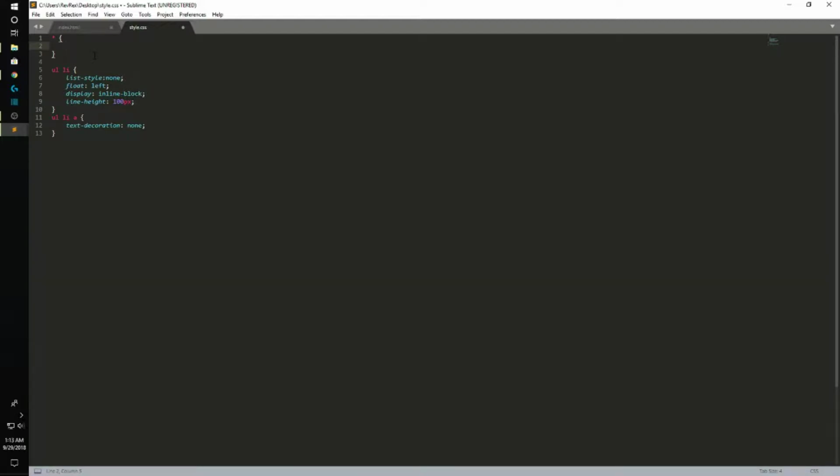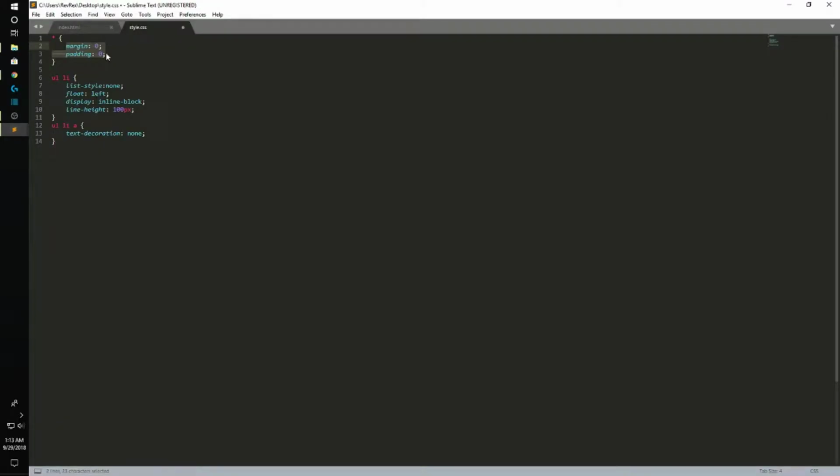So we're going to do margin 0 and then 0. I'm not going to be putting pixels in there because 0 pixels and 0 equal the same thing within this line of code. Now we're going to refresh, and it's not going to do anything crazy because it's not meant to. It's pretty much already done through these lines.